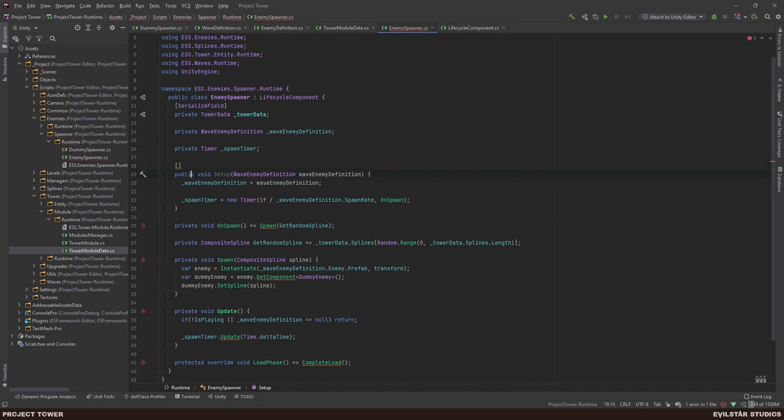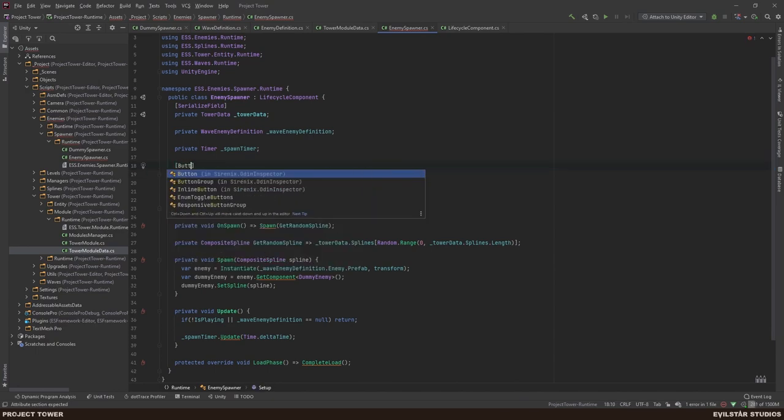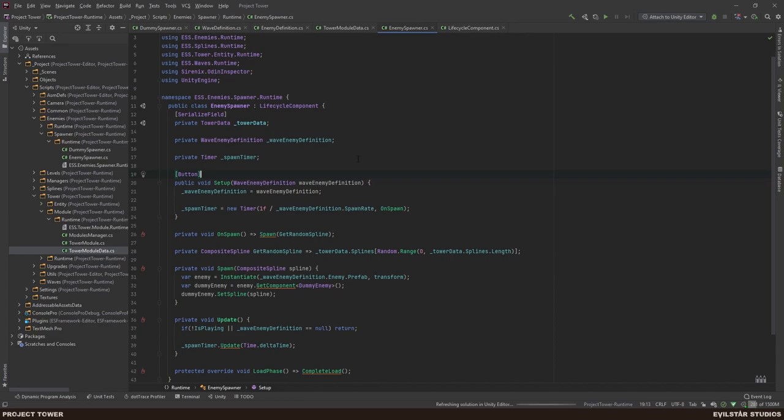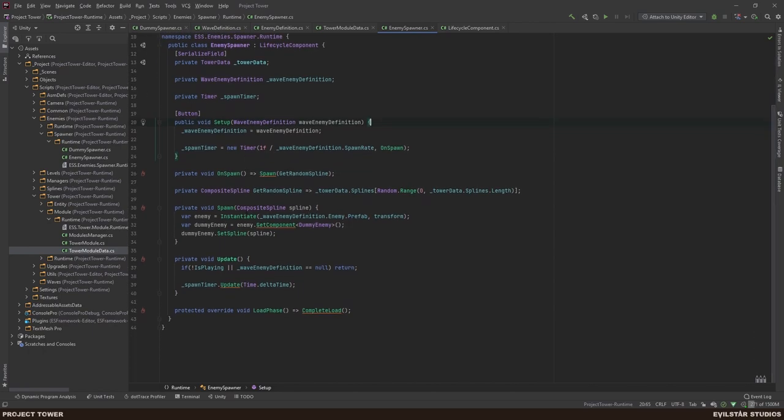We actually can't add a button to this because. Actually, no. I think we can, but we'll have to set up. Yeah, we can put a button on that. And now that I think about it, yeah, we're gonna get rid of the dummy spawner because we have to test this enemy spawner. We don't need anything that's gonna annoy us when we test it.